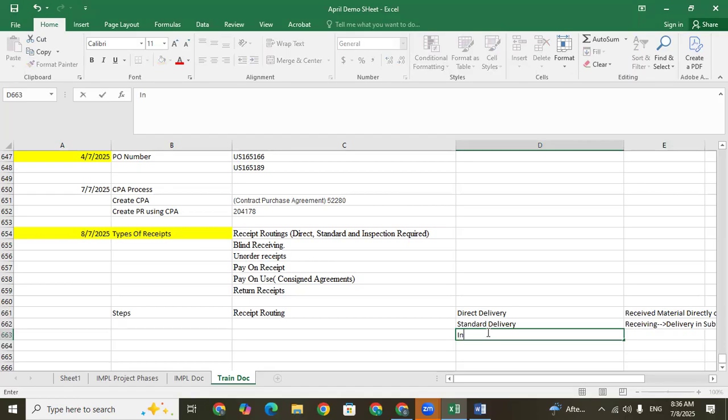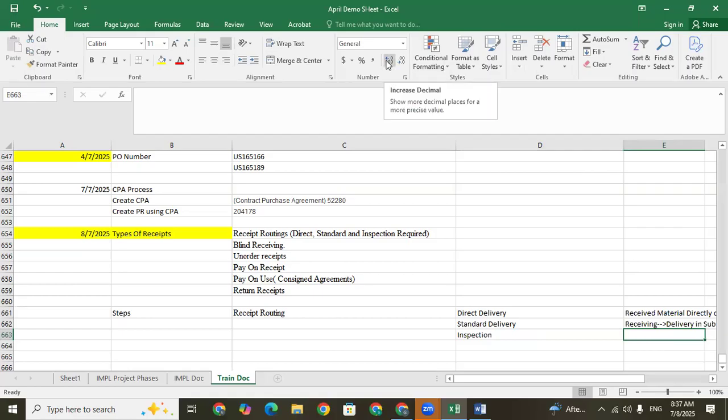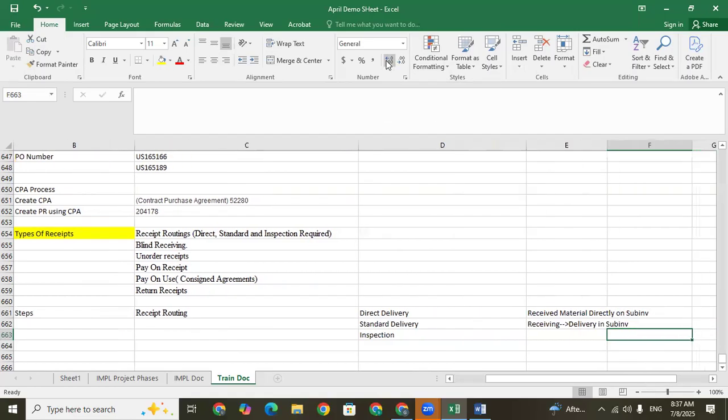Then inspection. Here we receive the material, then we start the inspection. Once the inspection process is completed, the material moves to the storage sub inventory. So what is the process?